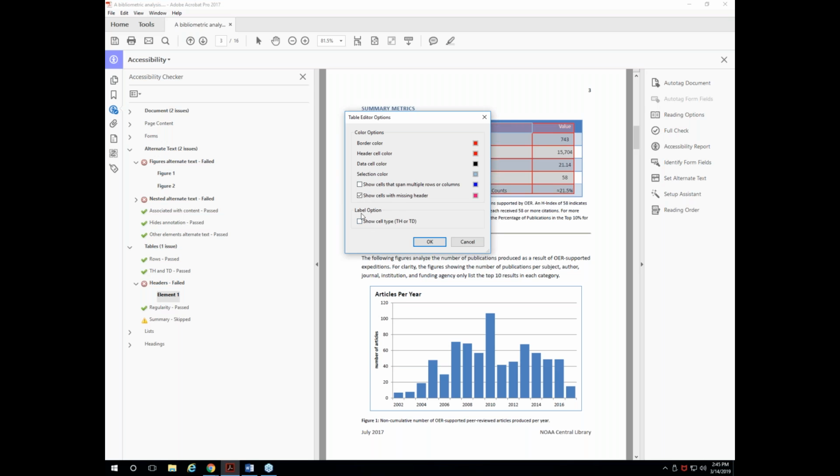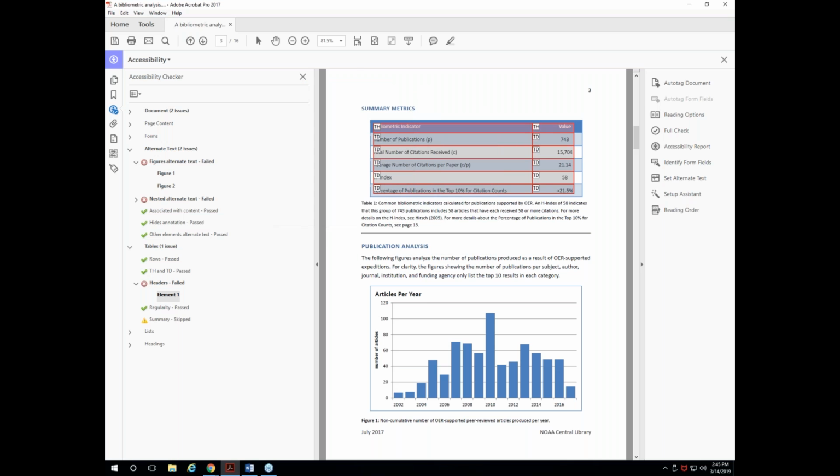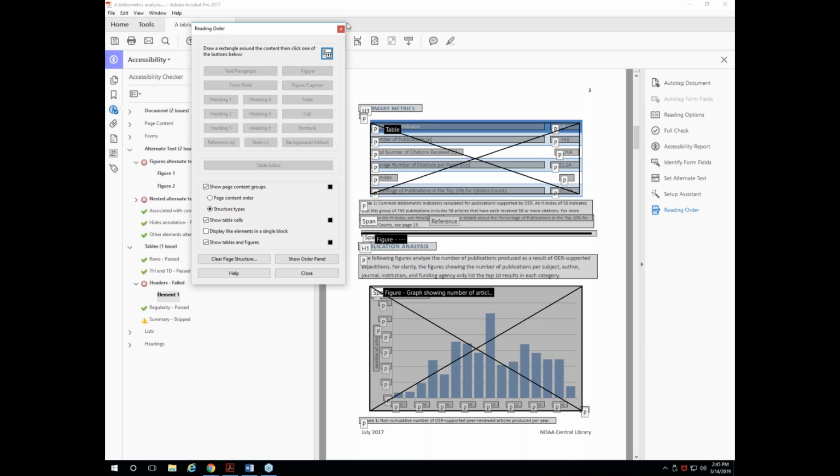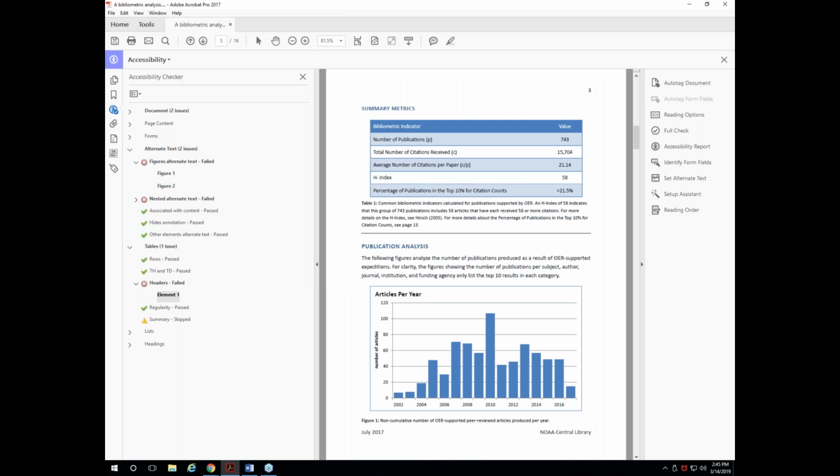The other thing down here is label options. So show cell type, whether it's a table header or a table data cell. I'm going to click on this so everybody can see what it does. And now it'll show you exactly what those tags are. So header, header, data cell, data cell, data cell, and so on. So in theory, now that I did that, if I recheck this, let's see if it works.